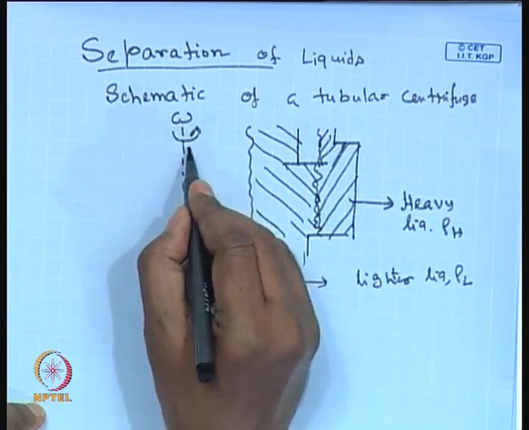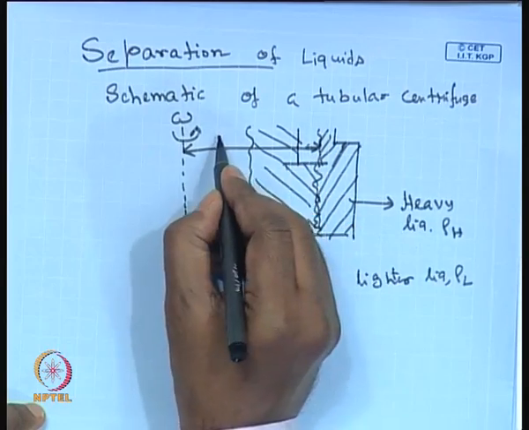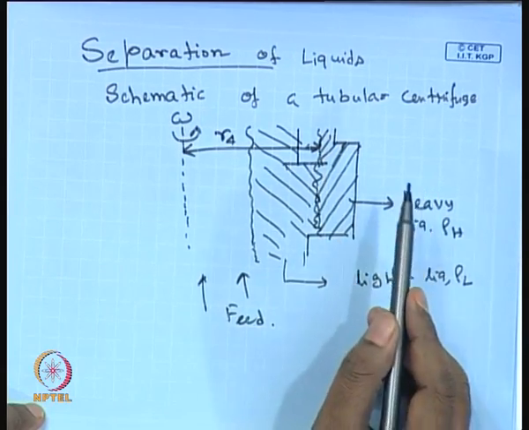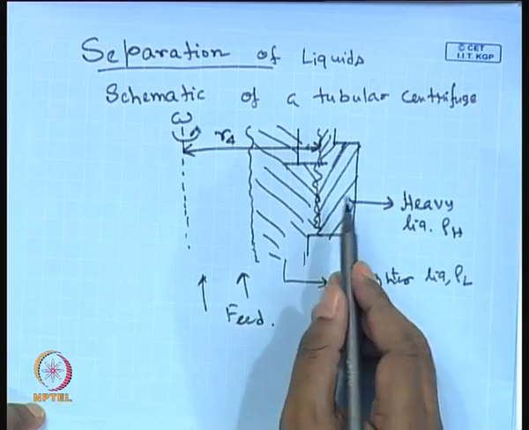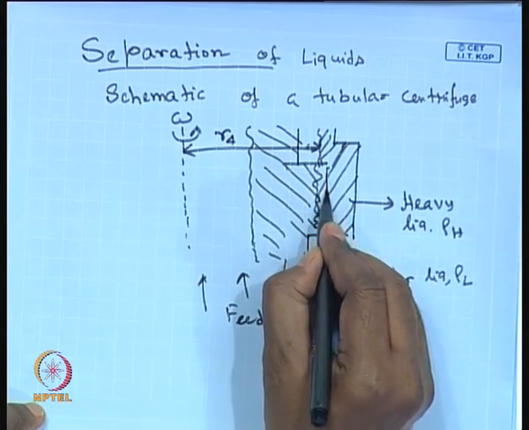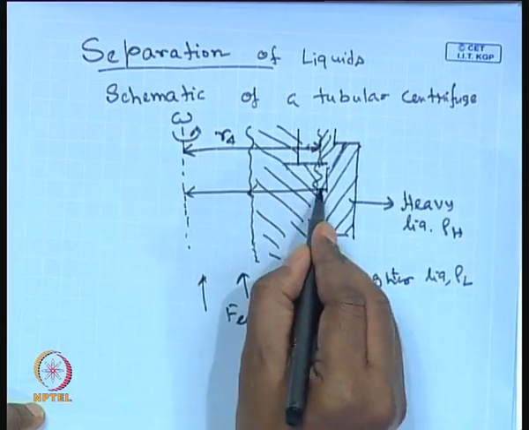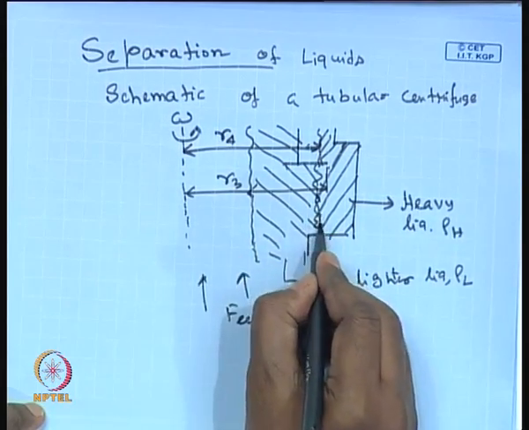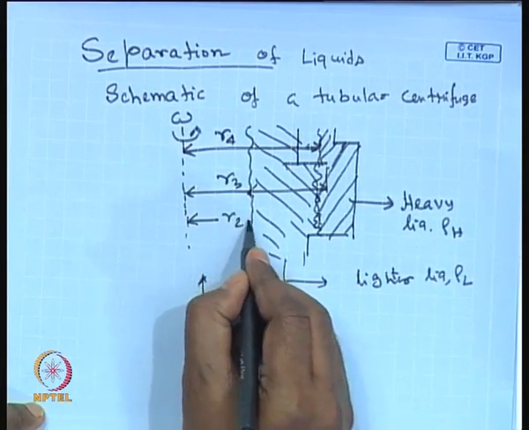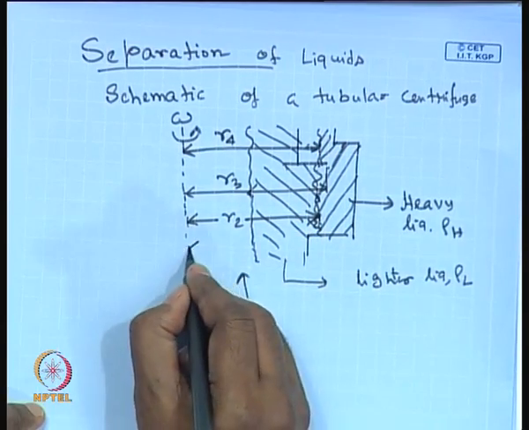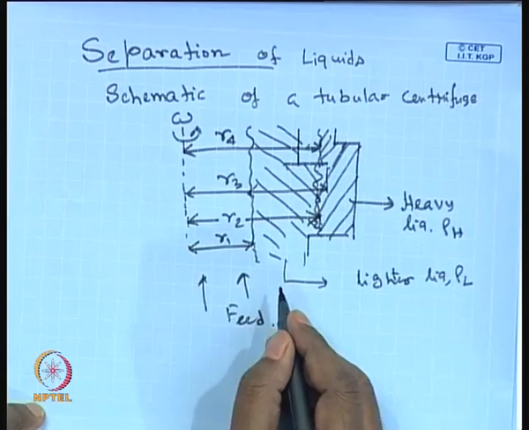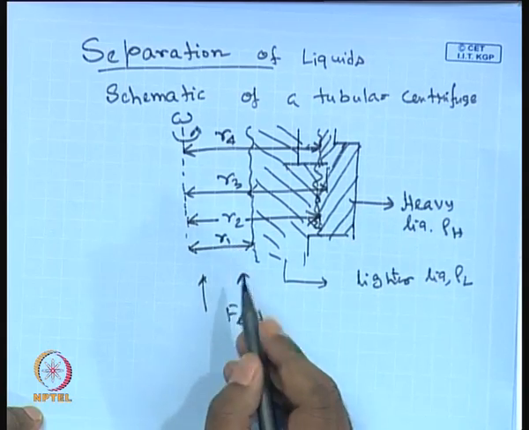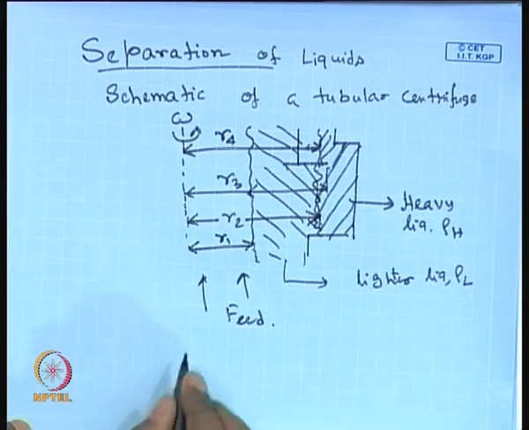Now, let us put the dimensions. Let us say from the center, the level of the heavier liquid will be, let us say R4, and this distance is R3. Okay. This separation is called, let us say R2, and this level is R1, where the liquid feed is going, and R1 is the core, it is basically air core. Okay. So, in this figure, the geometry or the details are given like this.